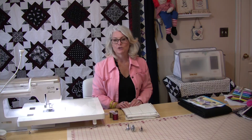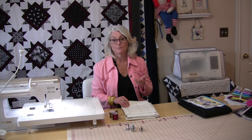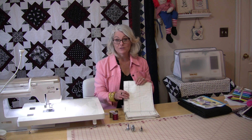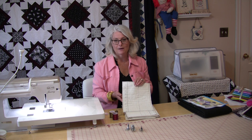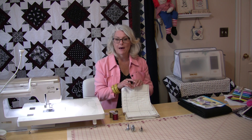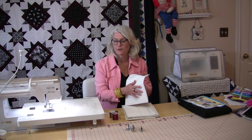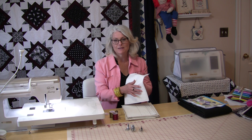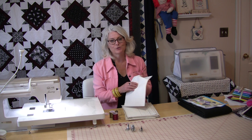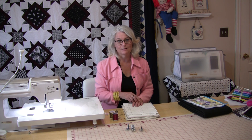What you're going to do is spool up your bobbin and sew upside down — so the front is not the front, it becomes the back. When you're stitching, your top thread will be the back, and when you turn it over you'll be able to see the thread work. It's a very easy way to do it and also a good way to demonstrate the zero to ten method.